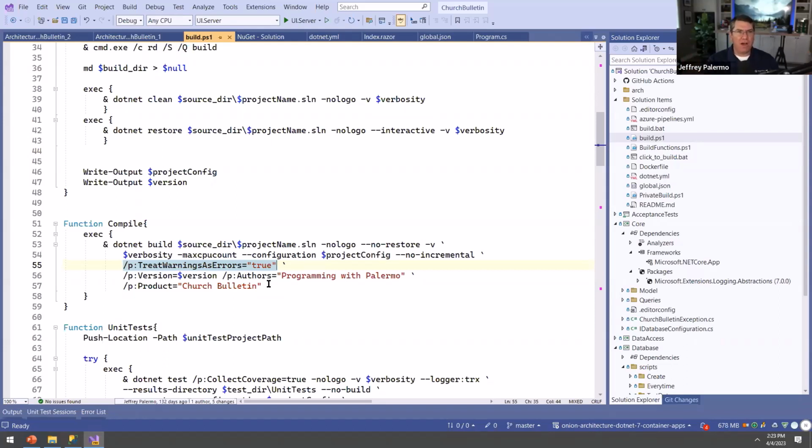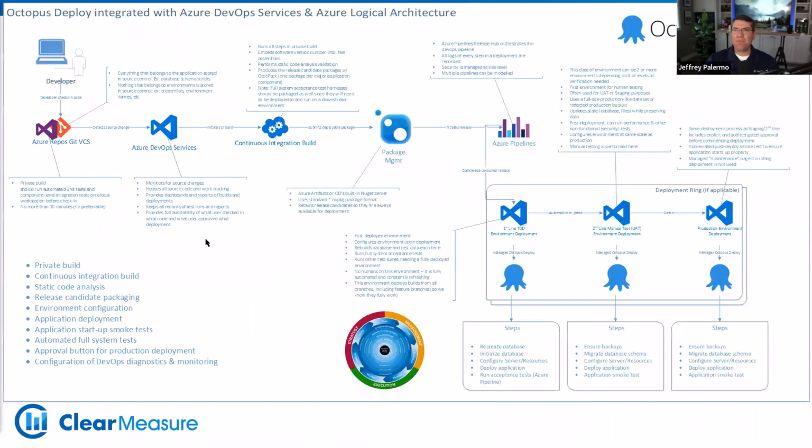Well, then people leave it off. So the important part is you optimize your development experience by leaving it off by default in the project so you can get stuff working. But in your build process, you have it turned on. And that way, you don't have any code that's lighting up with warnings actually making it in to your software. Okay. So just things like this to optimize the flow.